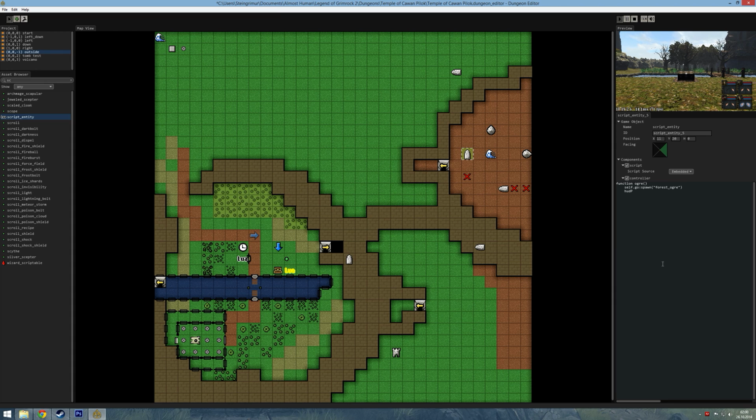HUD print, like this, "Don't steal my sword," something like this, and then end.